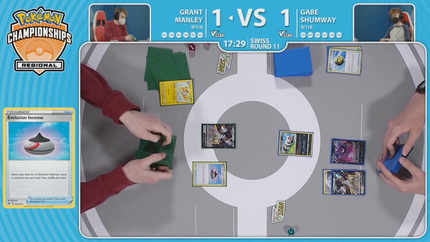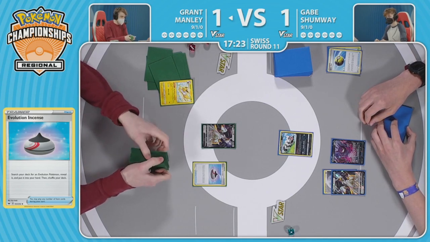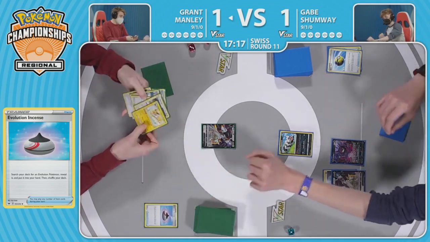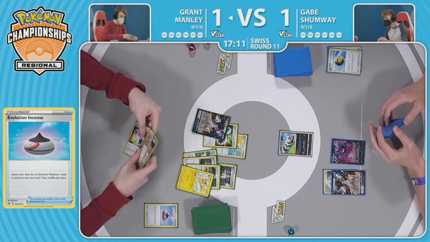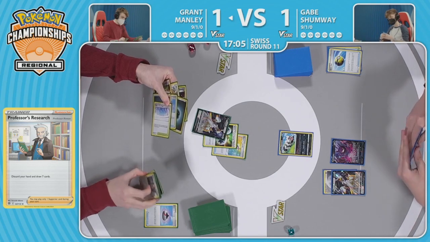I think there's a Professor's Research in Grant's hand, so if there's no Ultra Ball or Quick Ball, that Research can do great work and discard that Jolteon. Yeah, using the Evolution Incense just to prep the deck. We saw some other games, especially in day 1, come down to, okay, will these next 5 or 6 draws be the card I need? And sometimes that's all you have to rely on as a player.